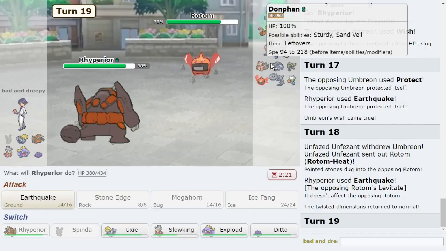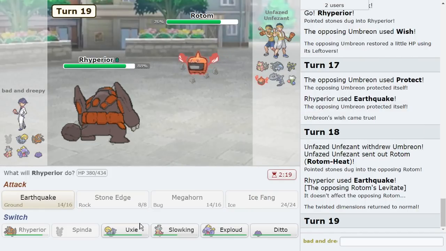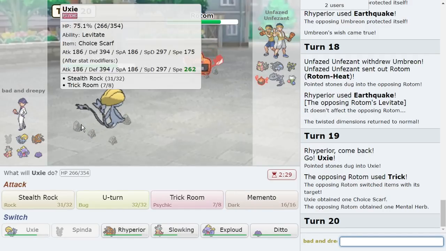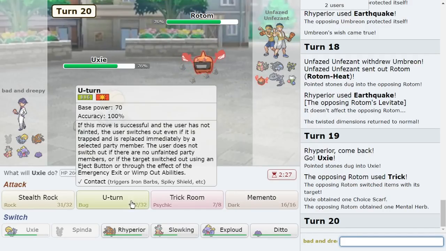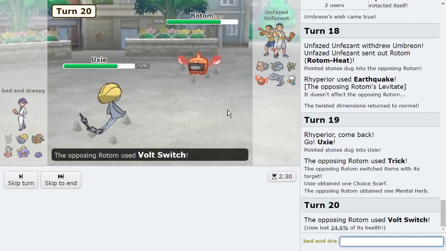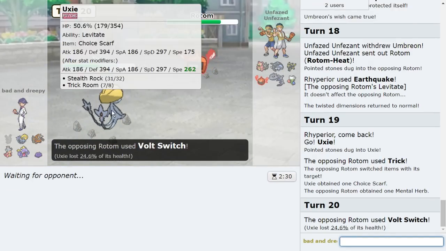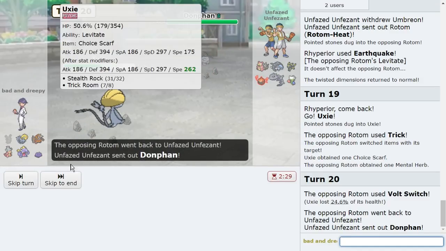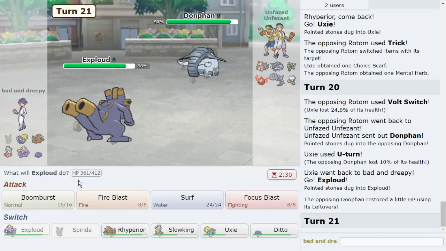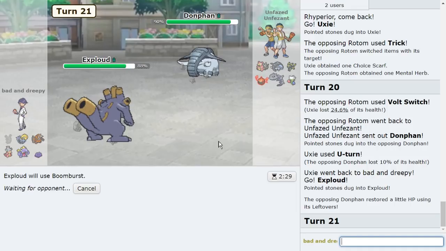You know what? Our Boom Burst kills everything. It does. I wish we could knock their Umbreon, but it's fine. This is good because I can slow U-turn. Yeah, this trick does not mean anything. You know, ideally, I break Donphan's Sturdy. Ah, there it is. Killing it. Boom Burst. Killing it. If they want to knock me off, that's fine.